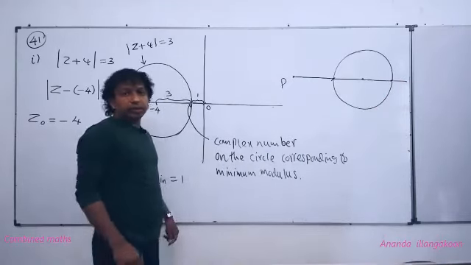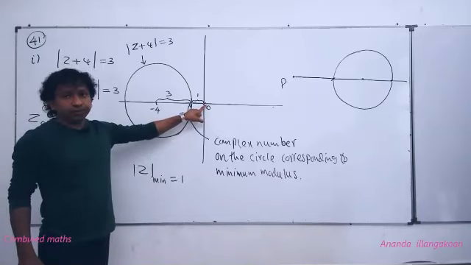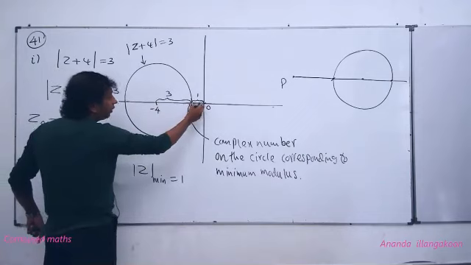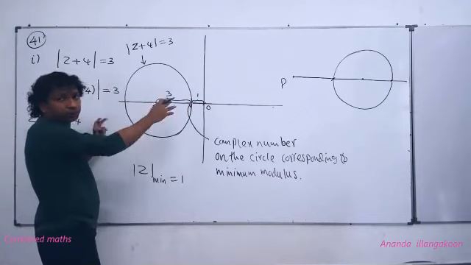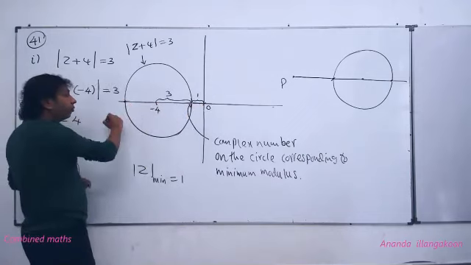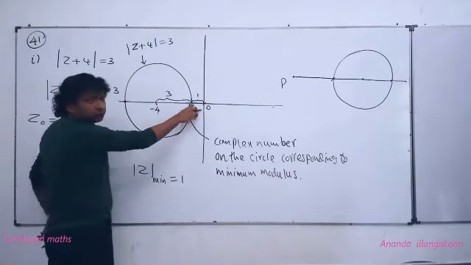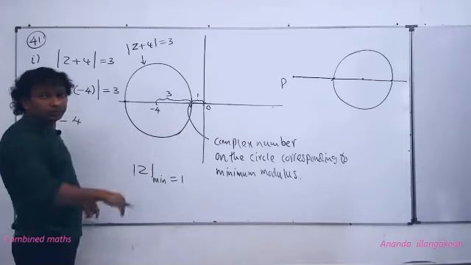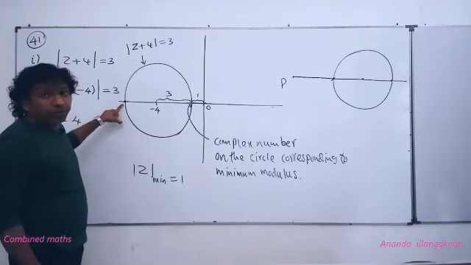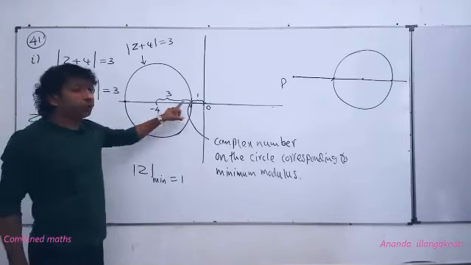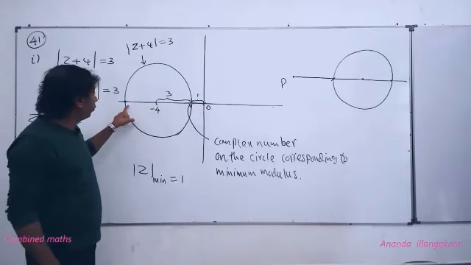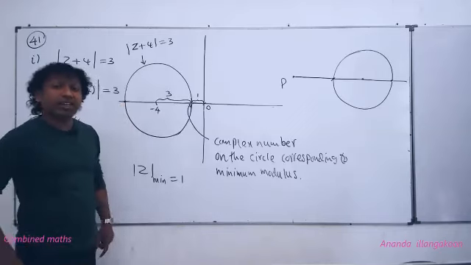Like that, the maximum distance from the origin to the circle can be found. Origin and center, we join and we produce. Then this is one point, this is another point. This is the shortest distance from the origin. This is the furthest point, therefore the longest distance. So the maximum mod is what, people? The length from here to here. From here to here, it's 4 units, and this radius is 3 units. Therefore, this is 7. Therefore, the Z max is 7 units.